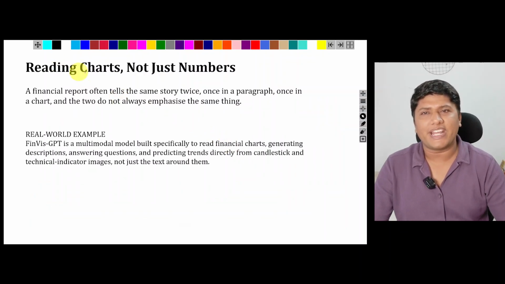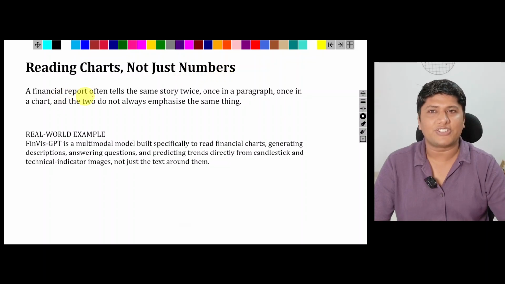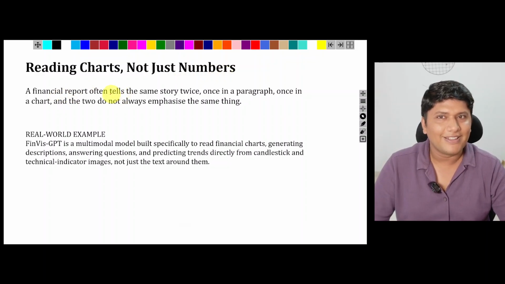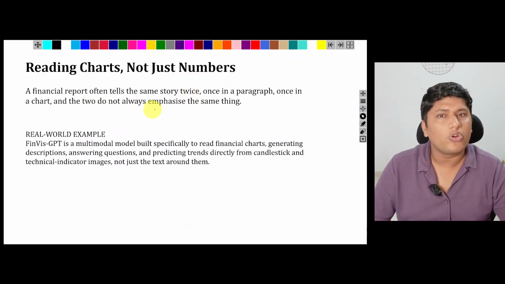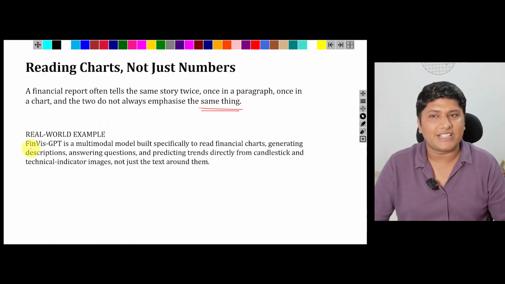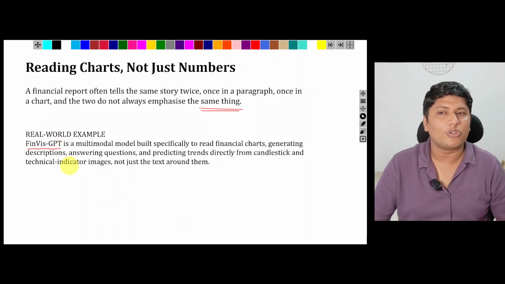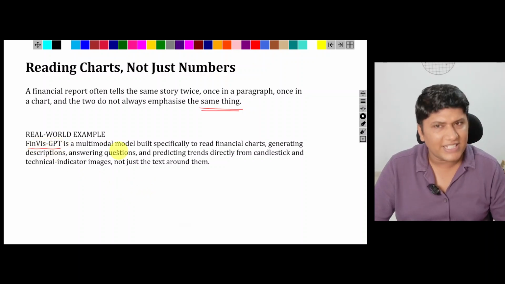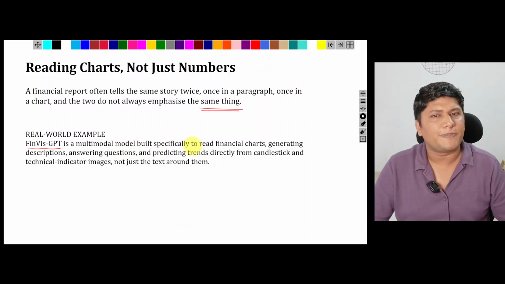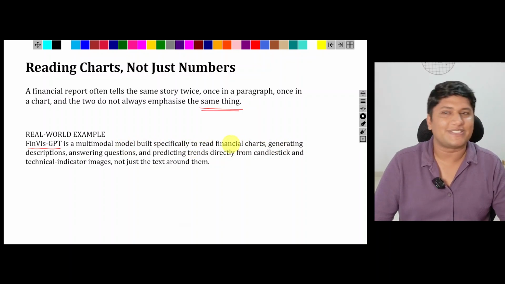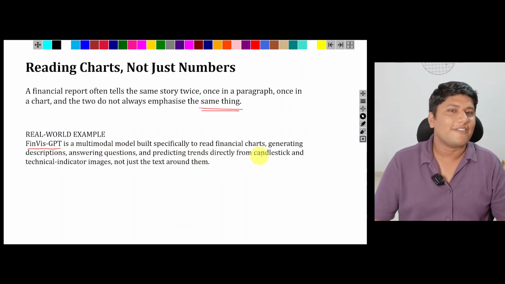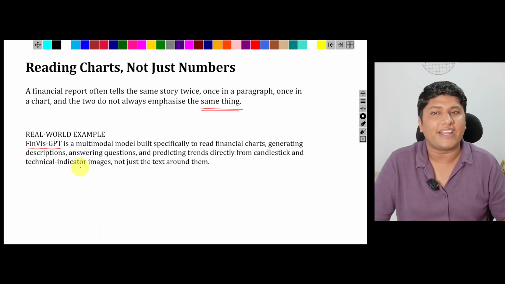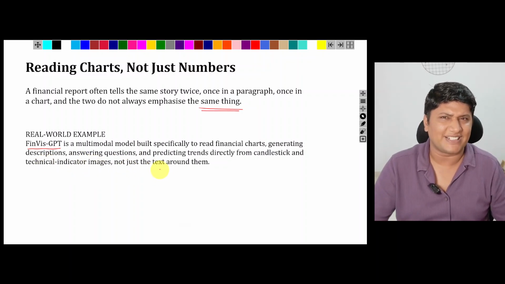So let's talk about reading charts, not just numbers. A financial report, for economics people, often tells the same story twice. And the two do not always emphasize the same thing. For an example, there is a GPT AI tool called FinWiz GPT. It is a multimodal model built specifically to read financial charts, generating descriptions, answering questions, and predicting trends directly from candlestick and technical indicator images, not just the text around it.